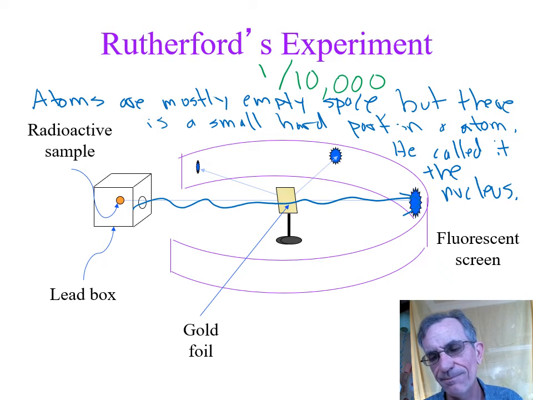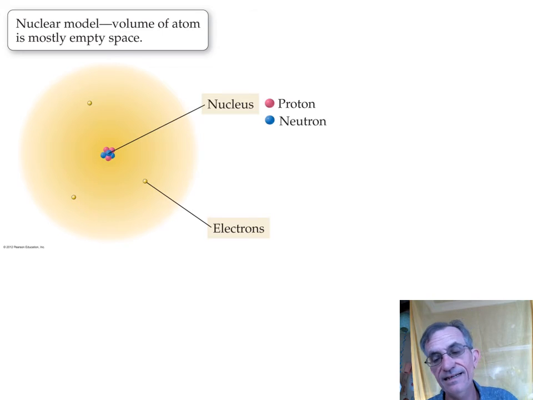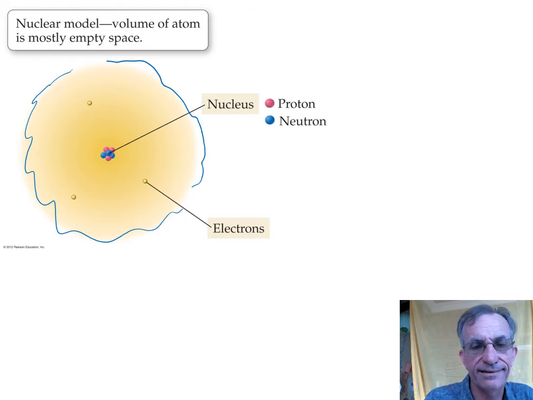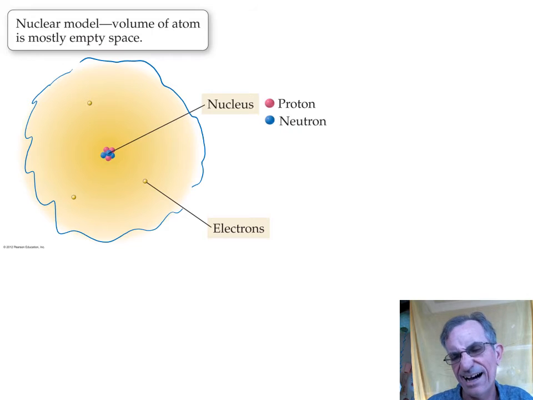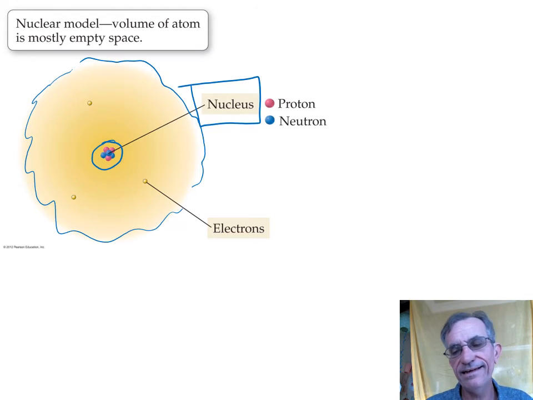So with that, let's sum up what an atom looked like. Basically, he discovered that an atom looks something like this. There is an outer region that is kind of empty-ish, not much going on, sometimes you'll hear it called a cloud. And then there is a hard center in the middle. The hard center, again, is the nucleus. Now, he also figured out that that's where these two particles were living. The outer area, the emptier area, is where the electrons live.